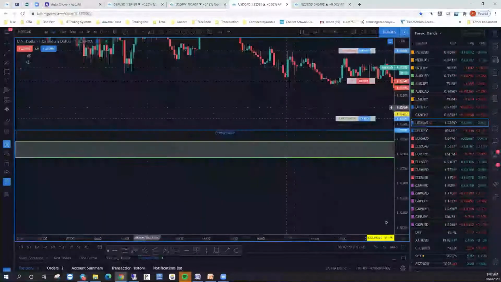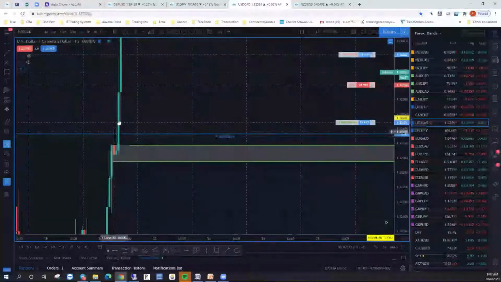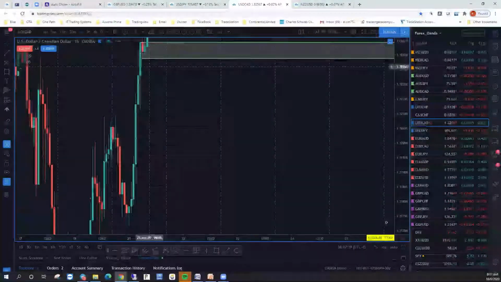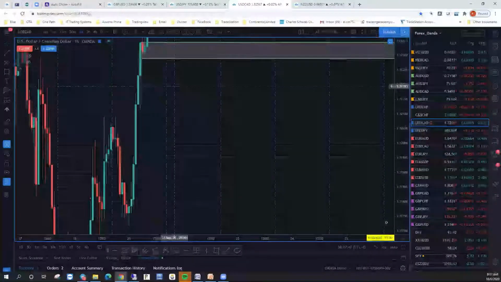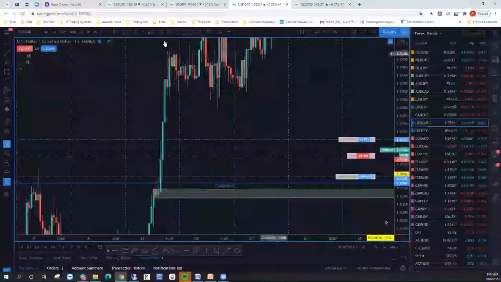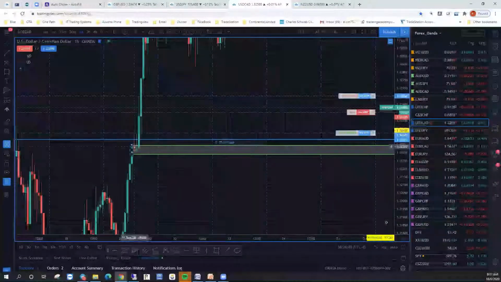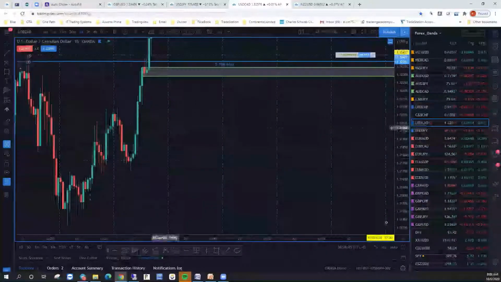The other thing I liked about it, when I went over here to see where this fell with the other one from the up move, you can see that this is the origin of this up move. Actually, this was the origin all the way down here. We had a nice strong rally on a 1 hour chart, not a single red candle in that whole thing. Here's our basing. So here was a rally, base, another rally all the way up top, and then we had some back and forth, a lot of wick action right up in here. Once it came back down, this is my target. If it breaks through here, it is heading on down to this area.